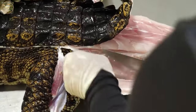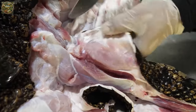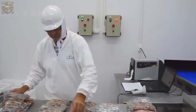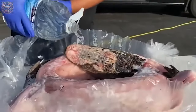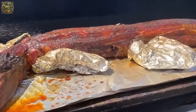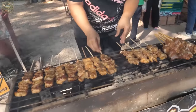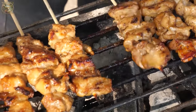Renowned for its relatively mild flavor, akin to poultry or salmon, crocodile meat is also a nutrient-rich source of protein, boasting essential vitamins such as B12 and niacin, along with minerals like zinc and iron, which support energy and overall bodily functions. Moreover, owing to its low fat content, particularly saturated fat, crocodile meat contributes to reducing the risk of heart disease. Would you like to savor the delectable flavor of crocodile meat?